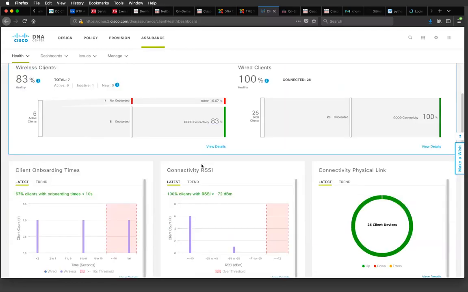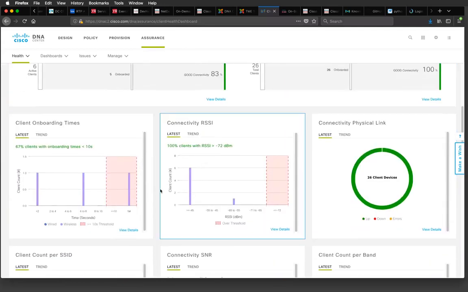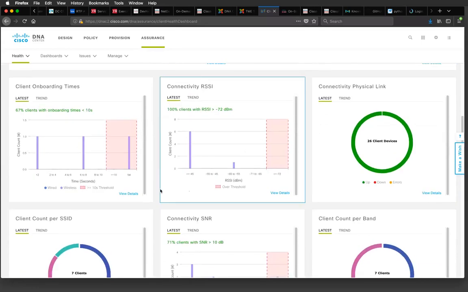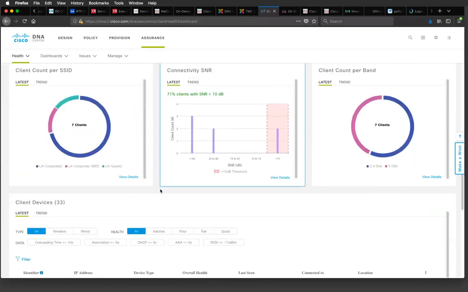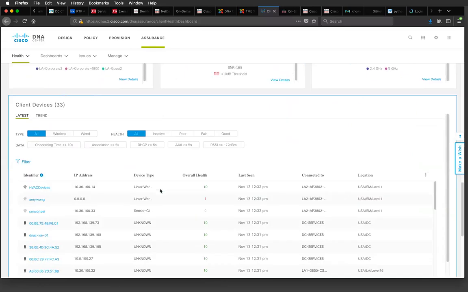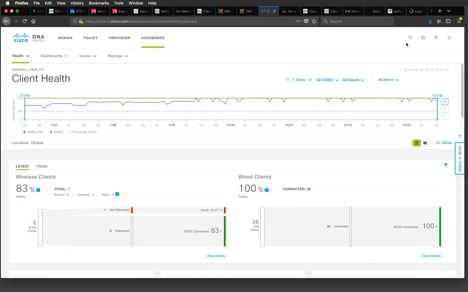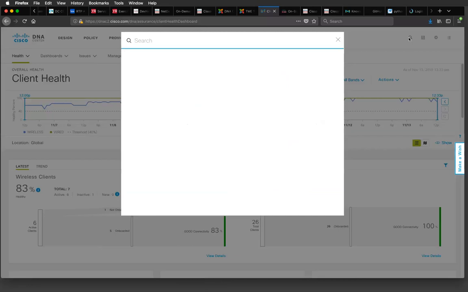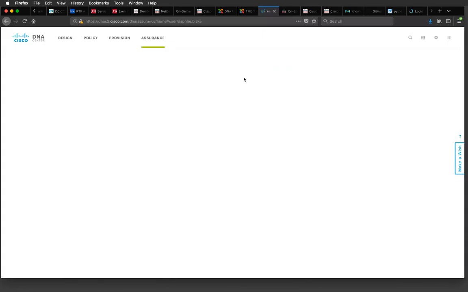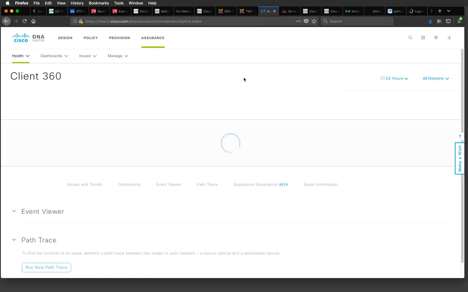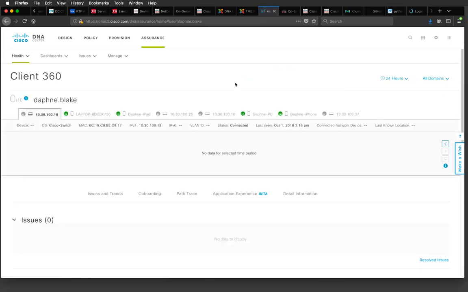This also gives us some additional information around the wireless components, the client onboarding times, if those start to get slow or there's some lag there. And we can also see some of the devices that are on our network. What's really nice about this is, let's say there is a particular user that's having an issue. Let's say it's old danger-prone Daphne again, right? So we can start to look up Daphne and see from a user standpoint what's going on in her network. She's called before. Definitely had some issues, and maybe we want to look at what those issues might be.